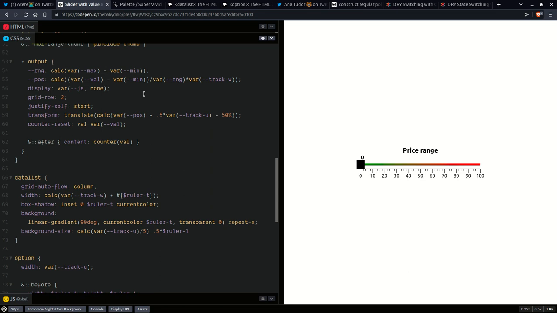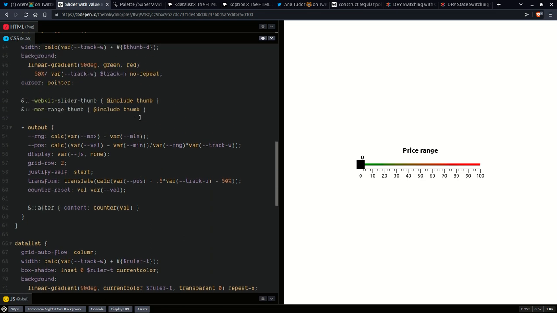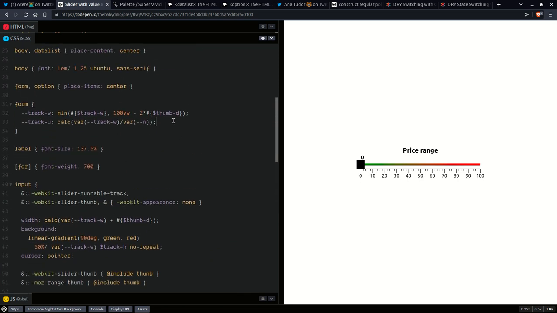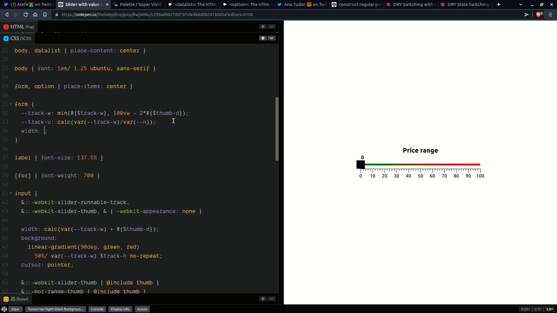There's something for the output that I don't like about positioning. Let's explicitly set the width here to track width.